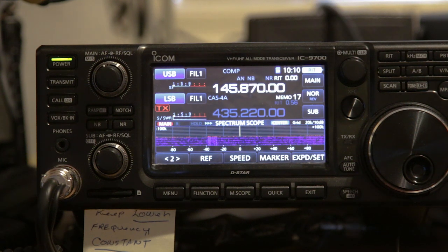So it's approaching 20 degrees right now. Let's see if we can hear anything. See if we can hear us on the satellite with a whistle.